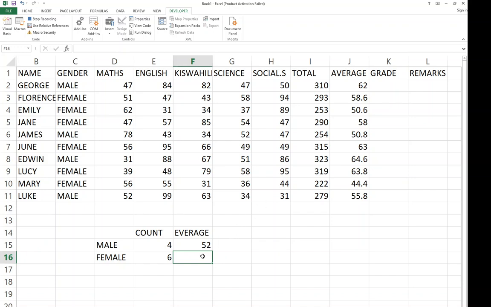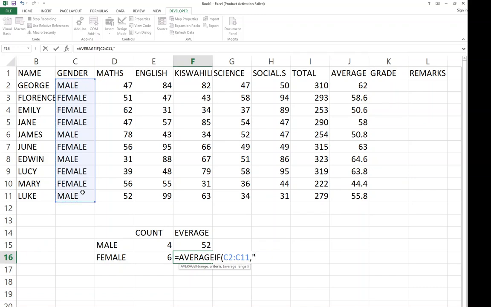Let's do it for females. So the drill is still the same: equal sign, AVERAGEIF, the range is all the items in the gender column, comma. What is the criteria?